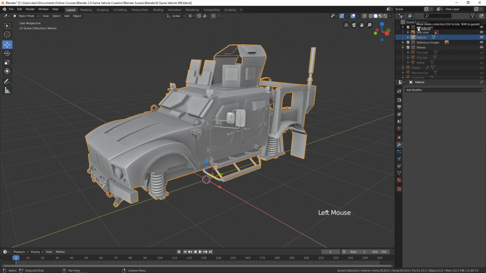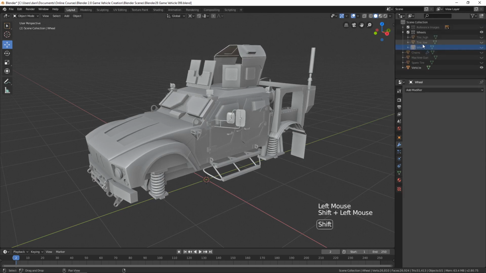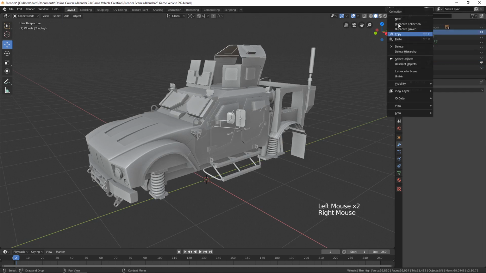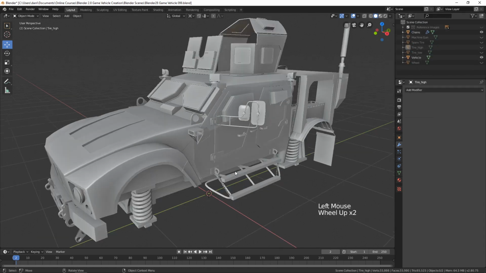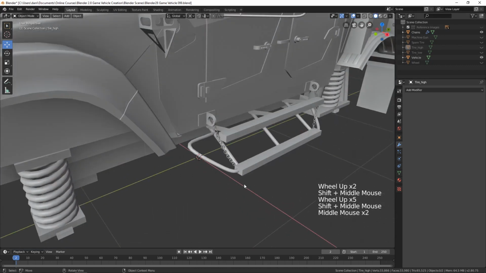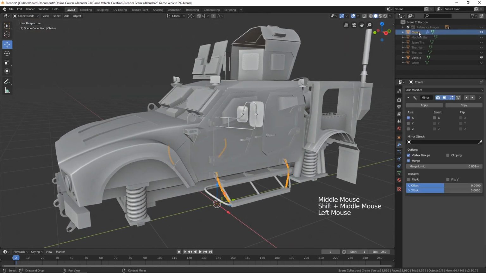And I think I'm going to take this and drag it out into the scene collection. And this side view here somehow got moved into the vehicle main. Let's drag that into the reference images, and we can hide the reference images as well. So the vehicle main doesn't have anything in it anymore. Let's go ahead and delete that. I'm thinking maybe we should go ahead and just bring these objects out into the scene collection as well. And maybe let's delete that collection here, that wheels collection. The chains, we can enable the chains here. Those are cool and all, but I think that's just too many polygons. I don't want to deal with that. Let's go ahead and remove those.